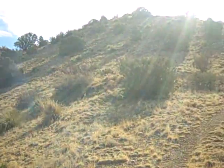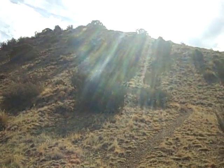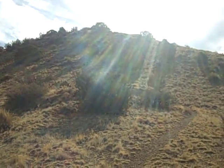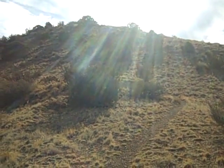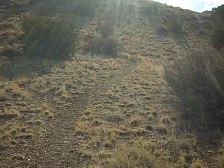But it's got spots like this, like we're about to go up this little pitch right here, which is a little steeper, and gives you a spot where you crank up the legs and the lung capacity, and it's good stuff. So, okay, just made it to the top of this pitch.